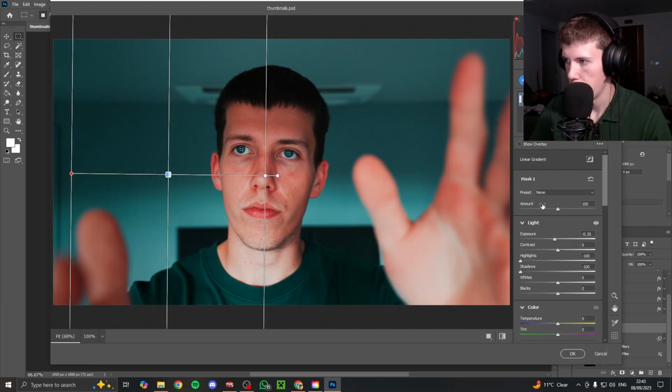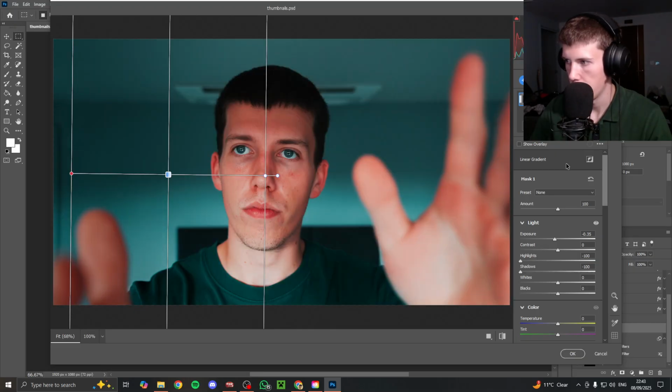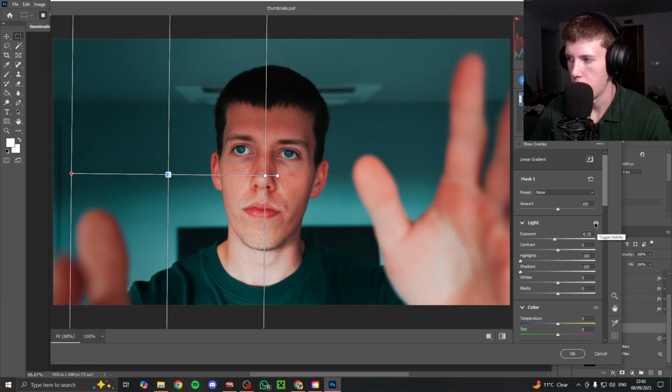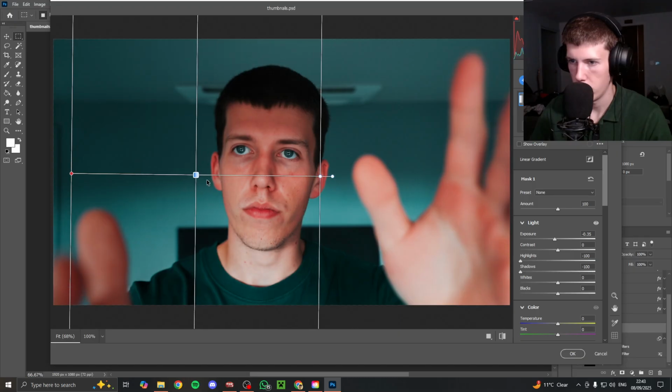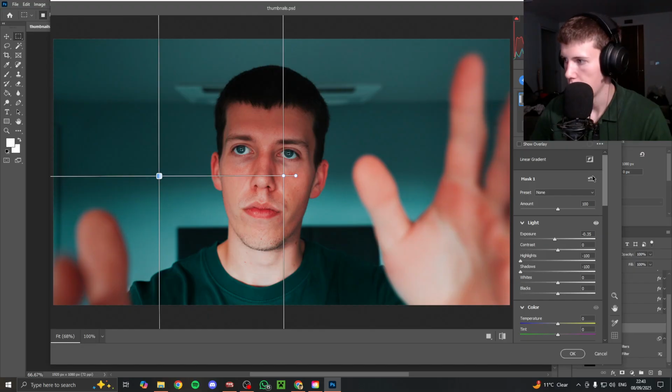I don't know if I can do it before and after here. Okay, that's what it looks like switched. I'm trying to think what I can do to show it before and after. Okay, there you go. That's it before. That's it now. It's quite a harsh gradient still, so I might just stretch that out and drag it back a bit, so it just takes the attention off my hands. You can still see that they're there, but it takes the attention off.